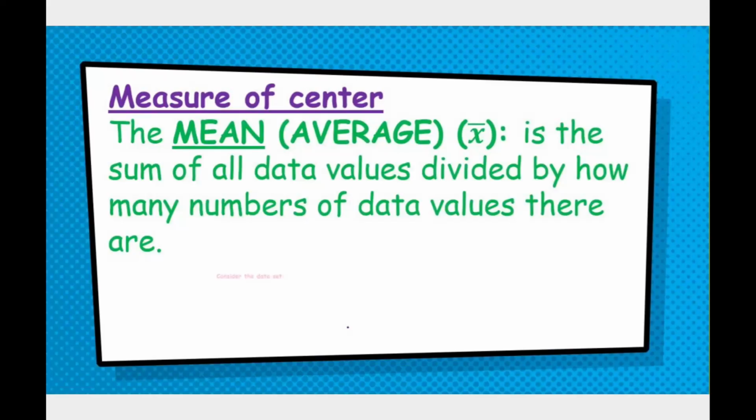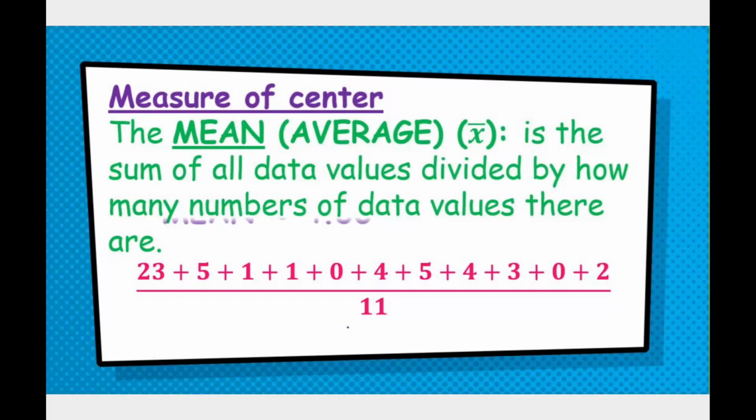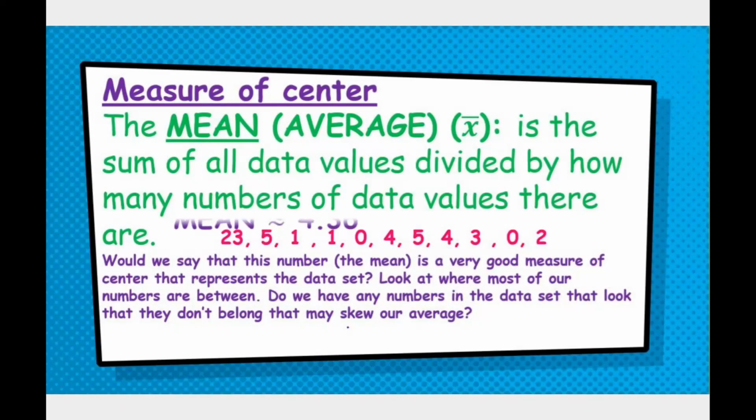So we're going to go back to that heights example in a second, but I want to show y'all real quick. This is a side note of this mean versus median thing. So the mean is the sum of all the data values divided by how many numbers you have in the data set. If I had a data set like this, notice they're all kind of clustered around each other, with the exception of maybe one thing, right? And if I added these all up and divided by 11, I get 4.36.